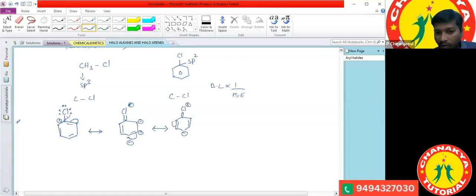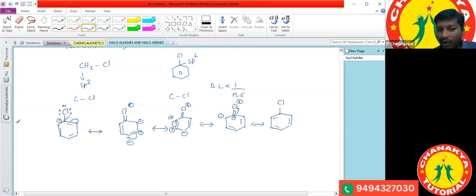Again, when these pi electrons are shifted onto this carbon atom, this carbon gets a negative charge and this carbon gets a positive charge. Again, between the positively charged carbon atom and the negatively charged carbon atom, it forms a new bond here. Here we have a negative charge, again double bond Cl plus. So again this carbon is donating the 2 electrons to the chlorine atom. If it donates the 2 electrons to the chlorine atom, again this carbon gets a positive charge. Again it forms one more bond between the positively charged carbon atom and the negatively charged carbon atom. So now finally you get a neutral molecule.